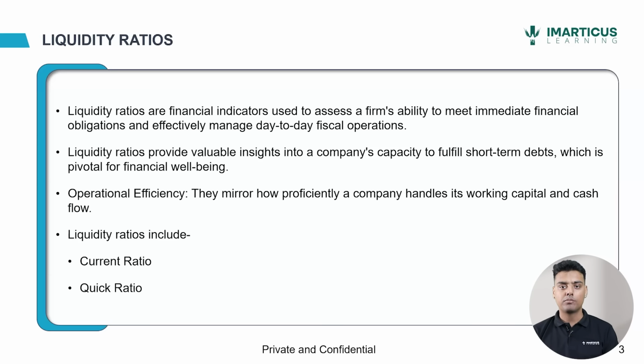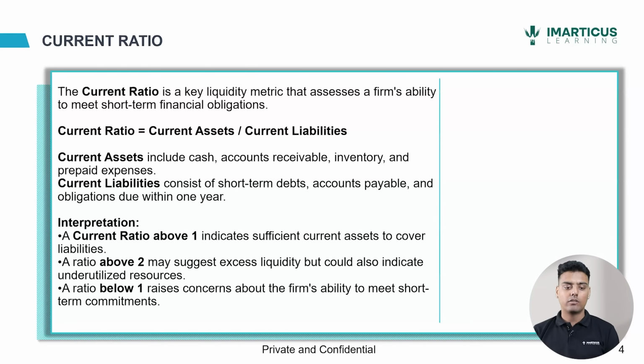The current ratio helps us understand what is the total current assets, what are the total current liabilities, and for every rupee value or for every dollar value of current liability, how much of current assets do I have? Whereas the quick ratio tells me how quickly can I pay off all my current liabilities and can I still survive as a company? So we have 2 ratios that we'll be going into in detail. Let's start off with the current ratio.